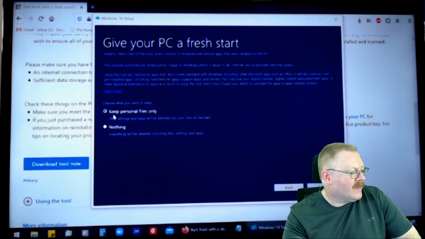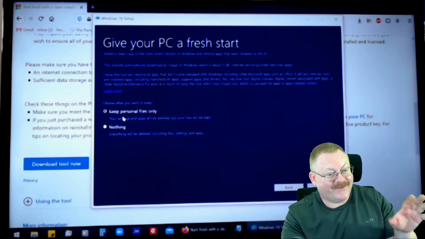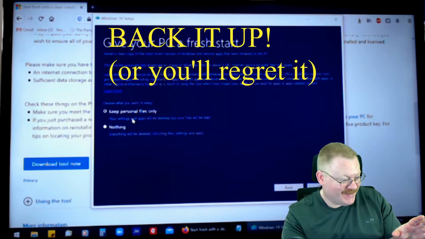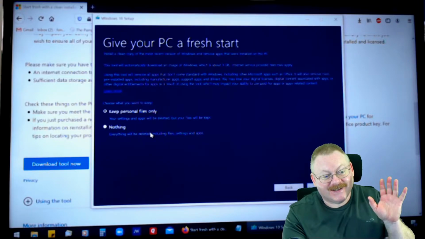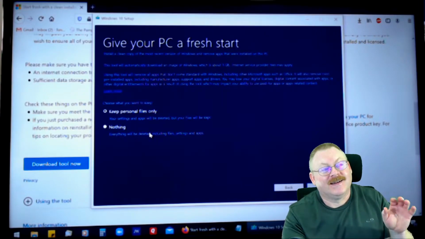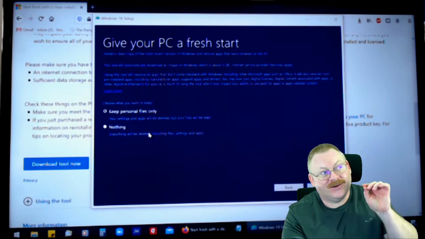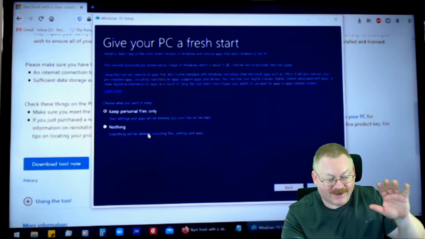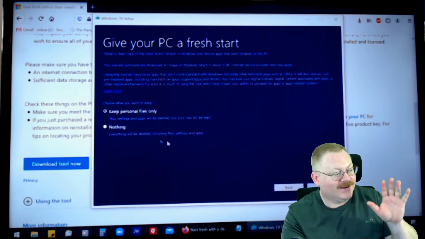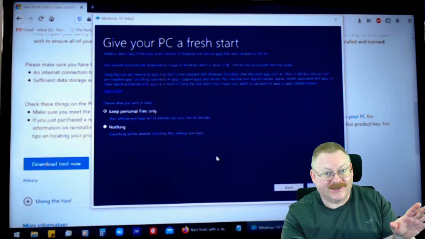So again, make sure you have all your stuff backed up. That is a horrible feeling when it hits you that everything is gone. Okay, you are starting over.